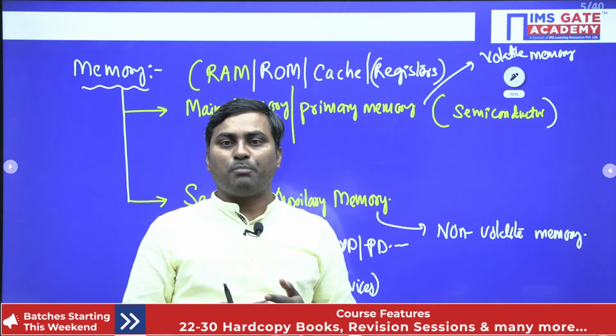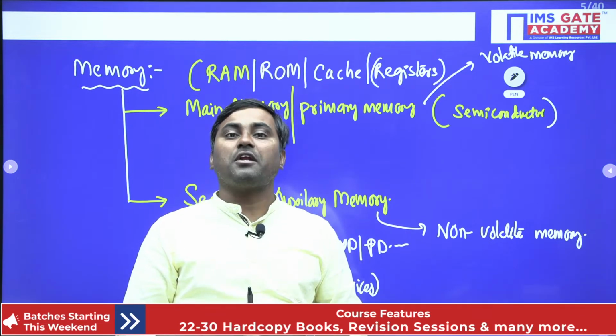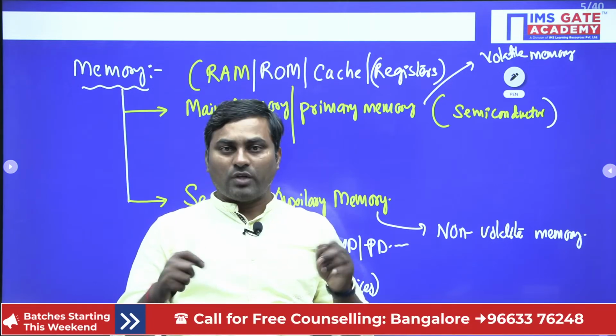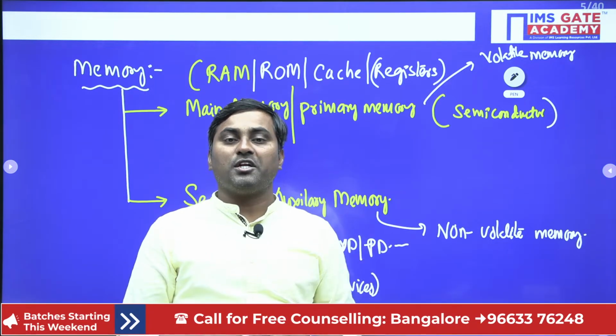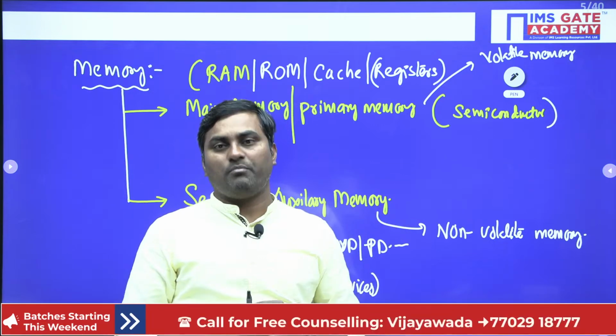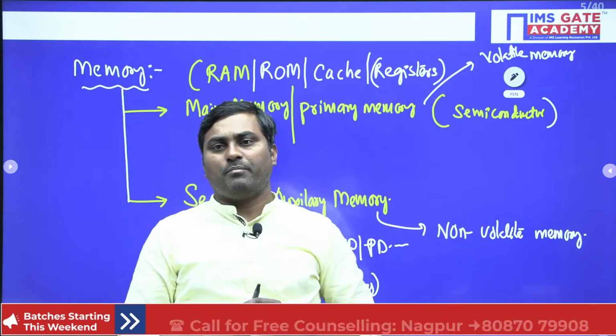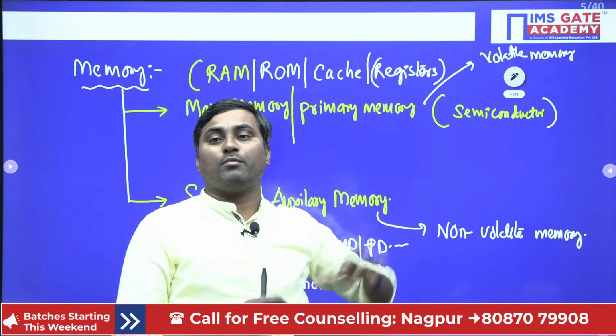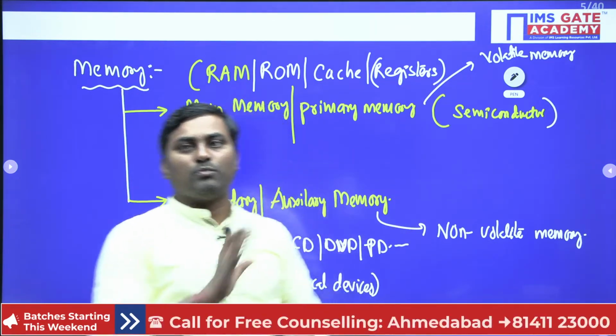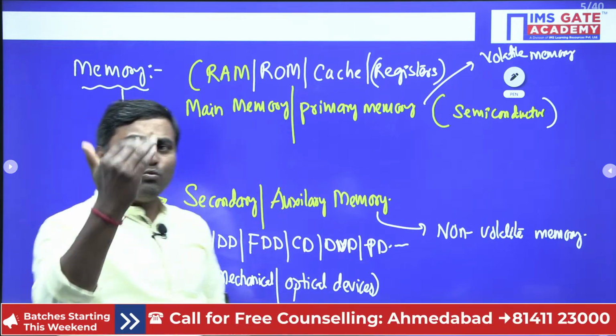When you see the characteristics of the secondary memory, the average time required to read something from the secondary memory may go to the milliseconds range. So that differentiation would be there from primary memory to secondary memory. This is a differentiation which you observe. Fine. Now let's move on to the hierarchy.